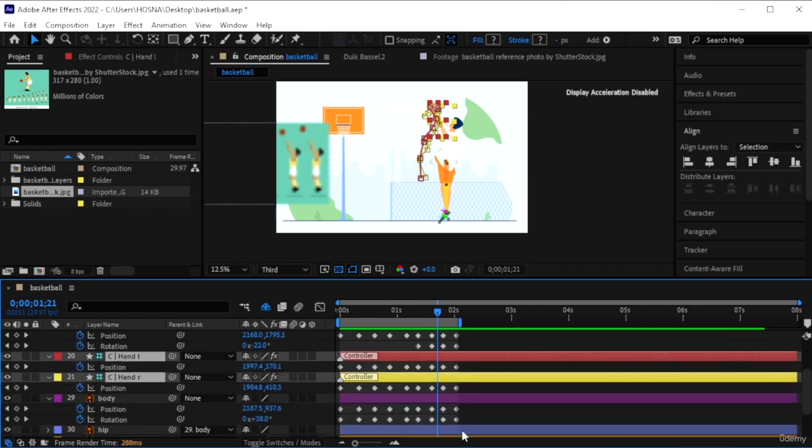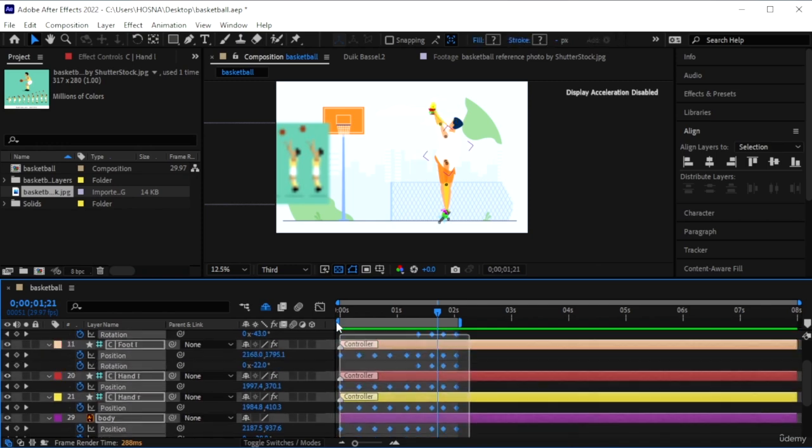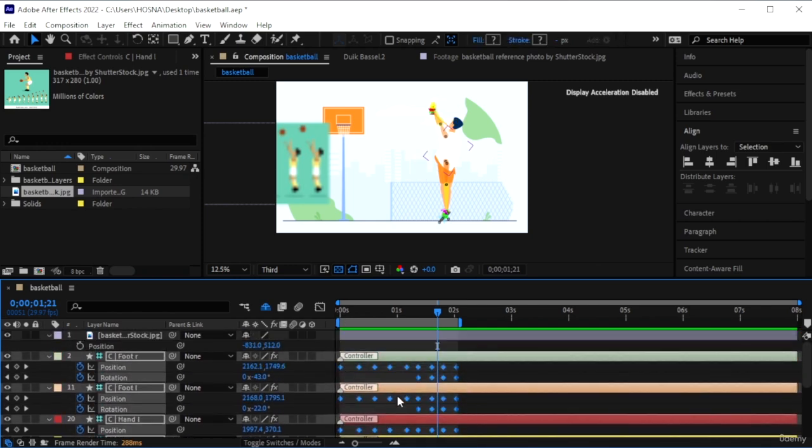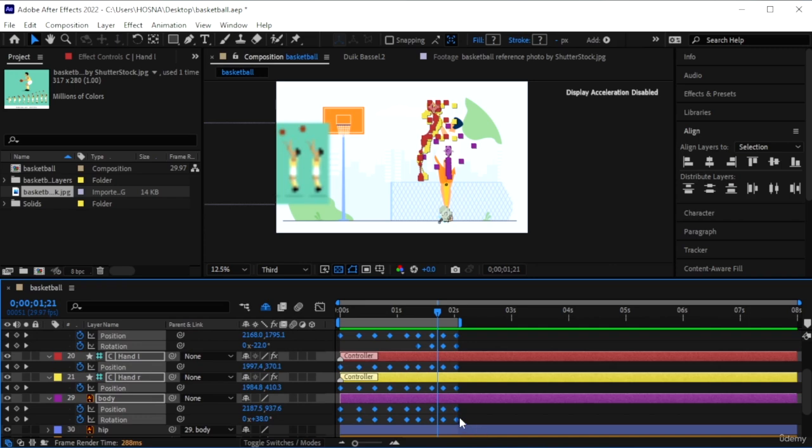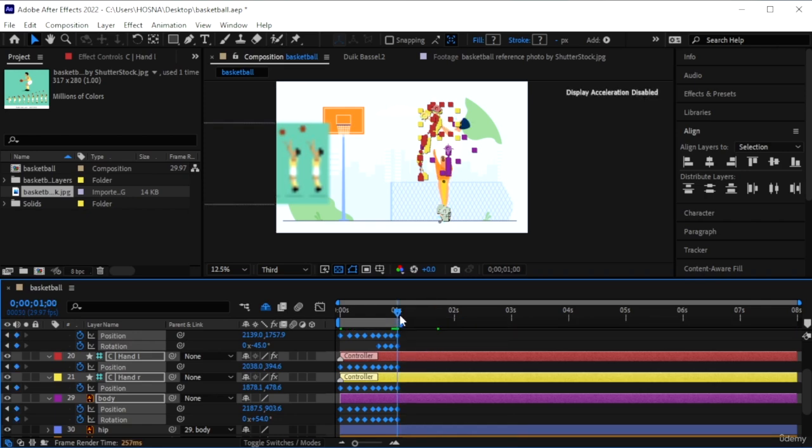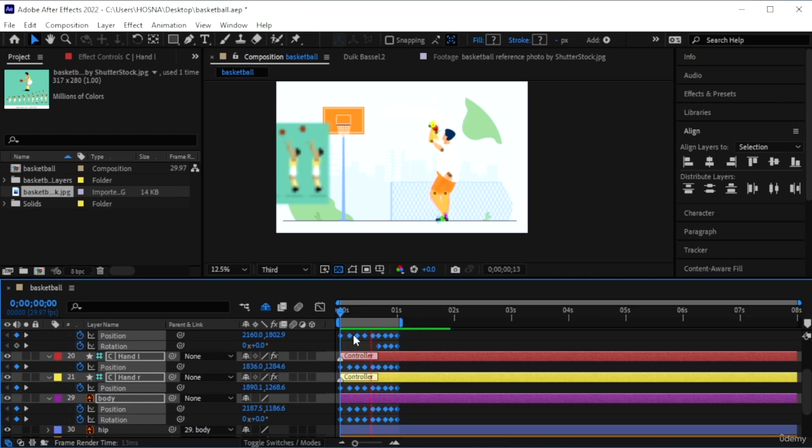To open up the active keyframes, select everything that has keyframes, come down, hold down Alt or Option, and get the bottom right. Just squeeze in everything. Let's try 1 second. See how that works. Hit N there. Should be faster right now. Okay, now he's a lot faster and he's just throwing the ball. You could go over the keyframes and fix a few things, but I'm going to stick with this.